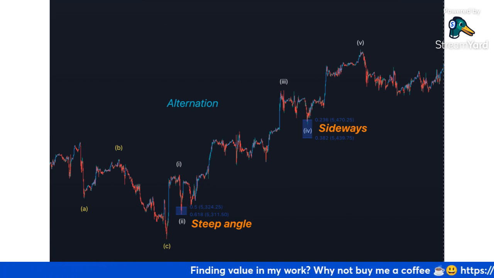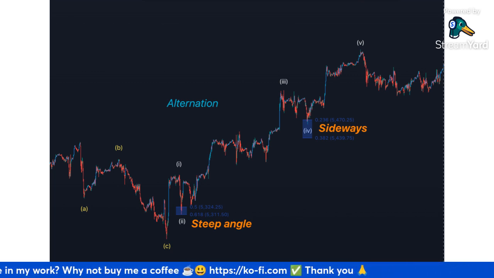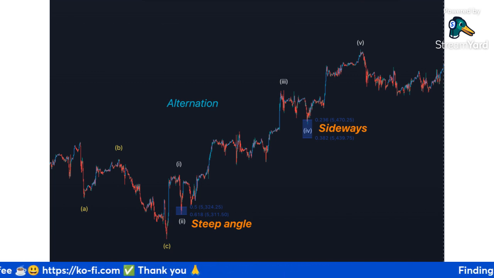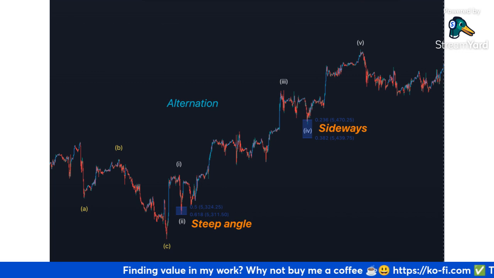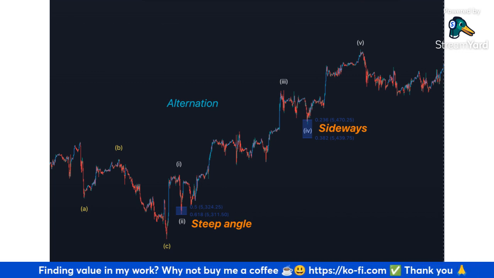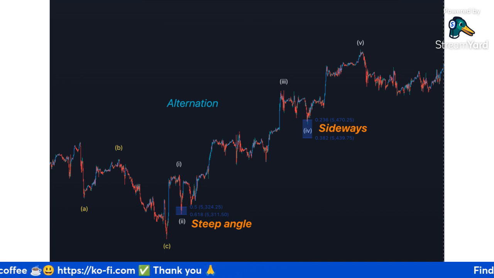But this wave 2 came all the way down to the 618, and it did so very sharply and quickly. So you would expect this wave 4 to be shallower. And guess what? This only just barely poked below the 236, which is a shallow wave 4. If you don't know what I'm talking about, you got to go back and watch the first video in the series. But this is a shallow wave 4. This is a relatively deep wave 2, but actually it's not that deep. What's remarkable about this wave 2 is how quick it was. It was just quick. It didn't use up much time at all.